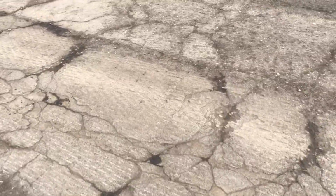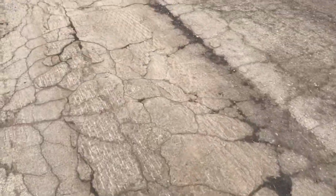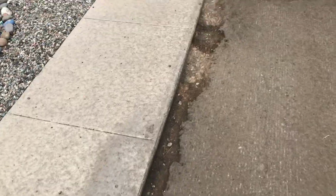This road isn't too bad. Some of these streets weren't too bad originally. They were bad, but some of the streets, like my street on E, and the one I was just on, A Street over there, were really, really bad. It was just crazy. Every time it would rain, it would get bigger holes in it. More asphalt would fall out.